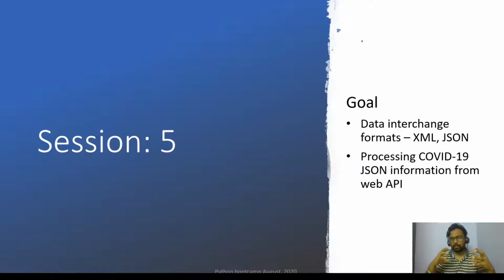This is not a session particular to Python. This is a session related to data interchange formats.